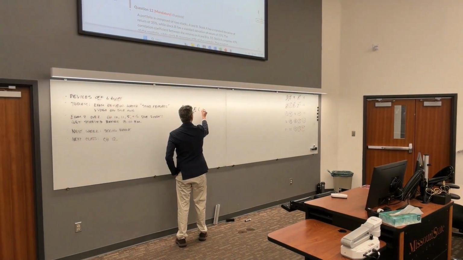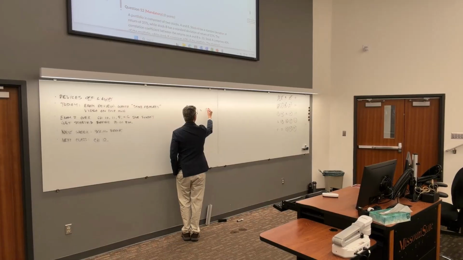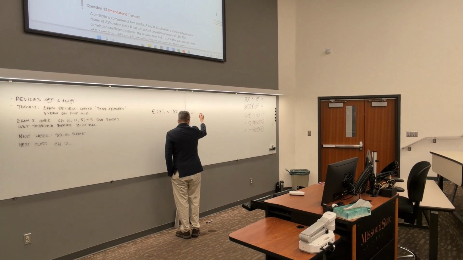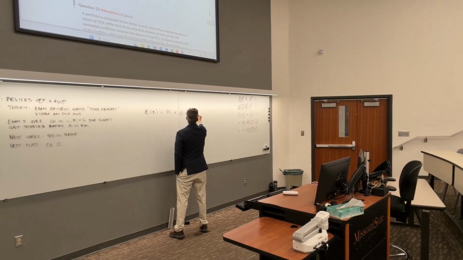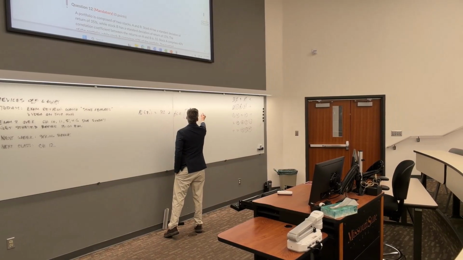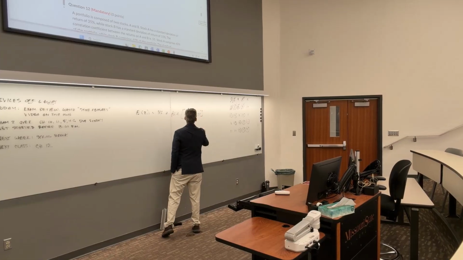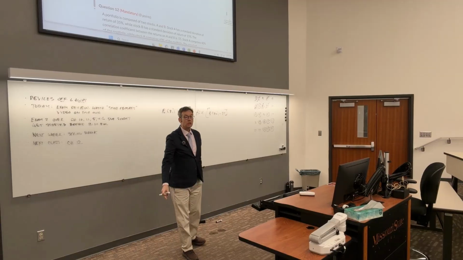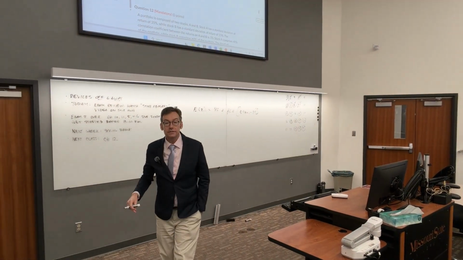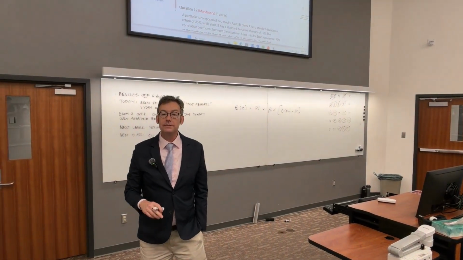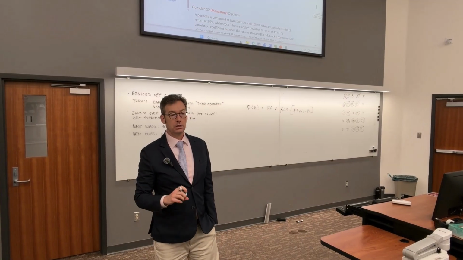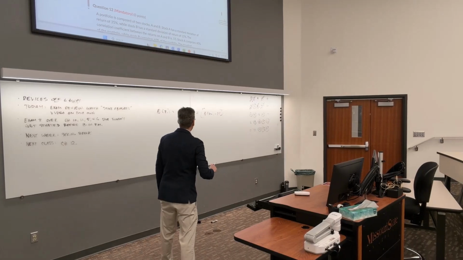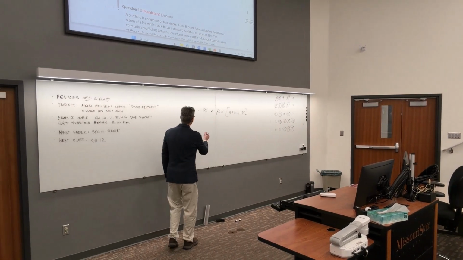Expected return on the security is equal to the risk-free rate plus the beta on the security times the expected return on the market minus the risk-free rate. What's the name for this thing right here? Yes, the market risk premium. Now the question is, have they given us the market risk premium or have they given us the expected return on the market? Yeah, they've given us the expected return on the market. So we're going to have to go ahead and do the calculation over there.